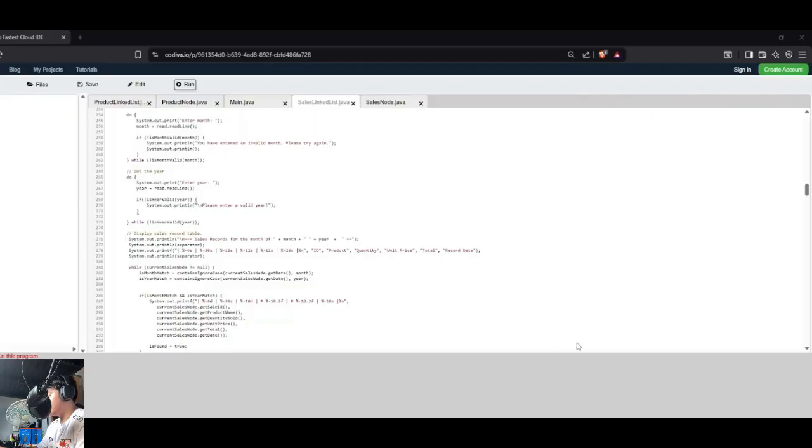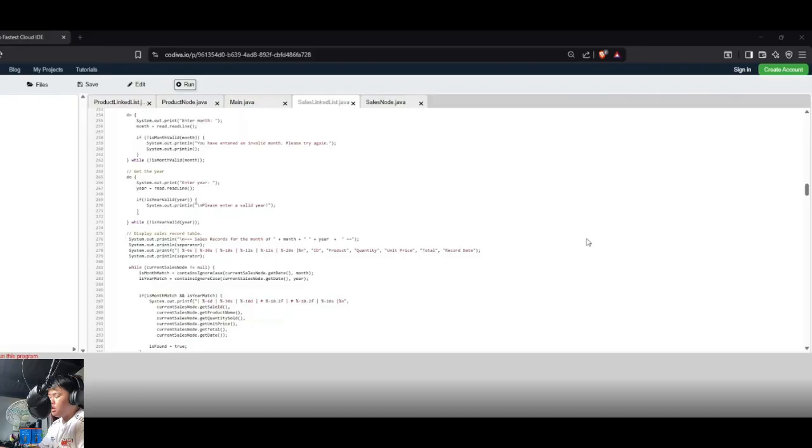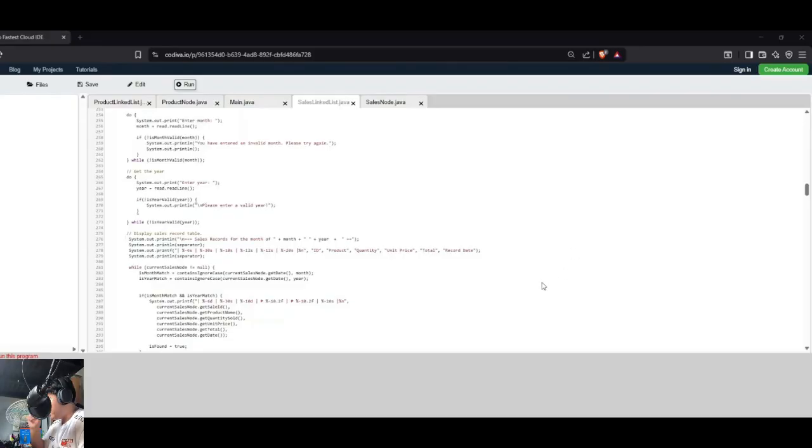Okay, now add to the sales linked list. Just like in the product list, this part connects the new sale node into the linked list. If the list already has sales, it attaches the new one at the end and updates the tail. If this is the first sale, it becomes both the head and the tail. Now, the confirmation message, sale recorded successfully. Finally, the program prints a success message confirming that the sale was recorded and stock updated. So in short, record sale handles everything from getting user input, checking stock, computing totals, updating inventory, and finally saving the sale record in the linked list.